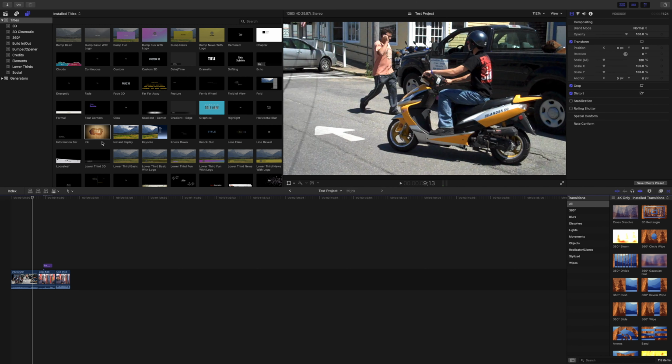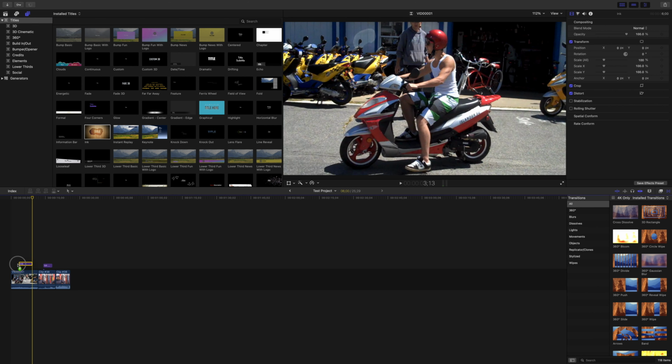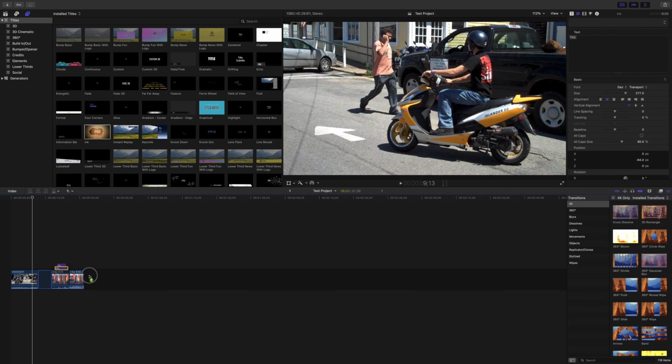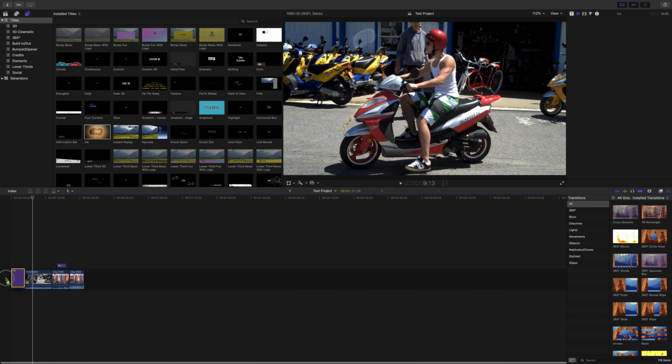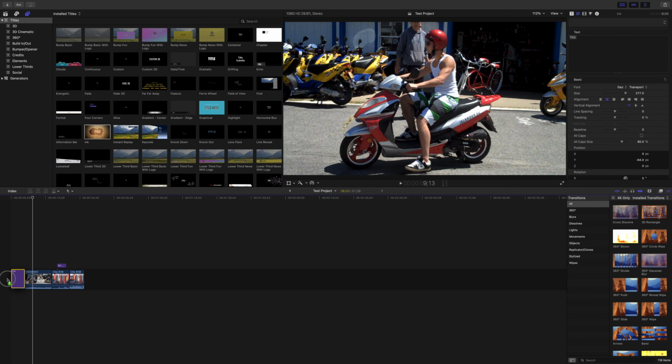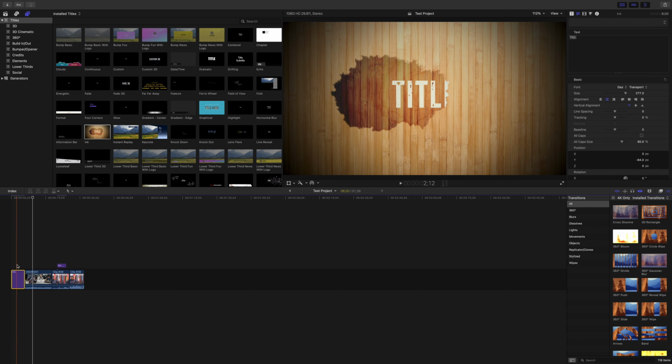So what you can do is take that title, and instead of putting it above, like on a second track, put it before or in between or at the end, wherever you want, on your initial track 1 where your video is. When I let go, you'll notice that it's a standalone title by itself, no video running under it. So that's how you make a standalone title. If I double click this, I'm able to change the text here as well as over here in my inspector, and you make all the same changes that I showed you earlier.